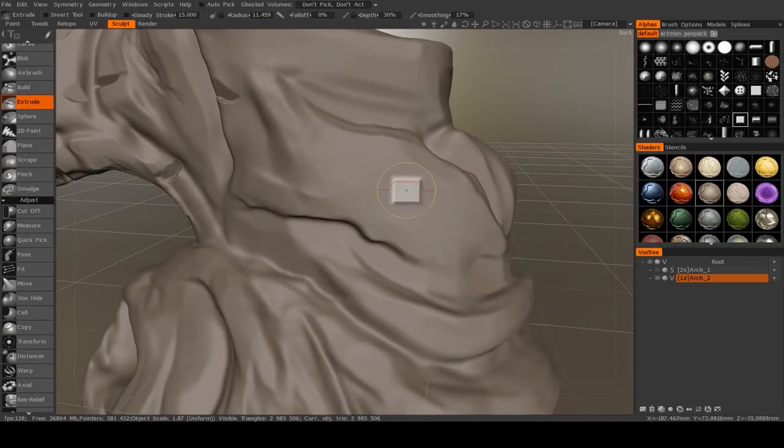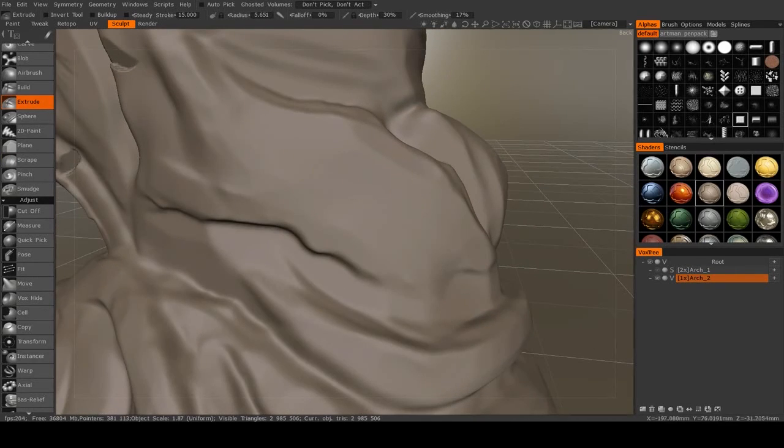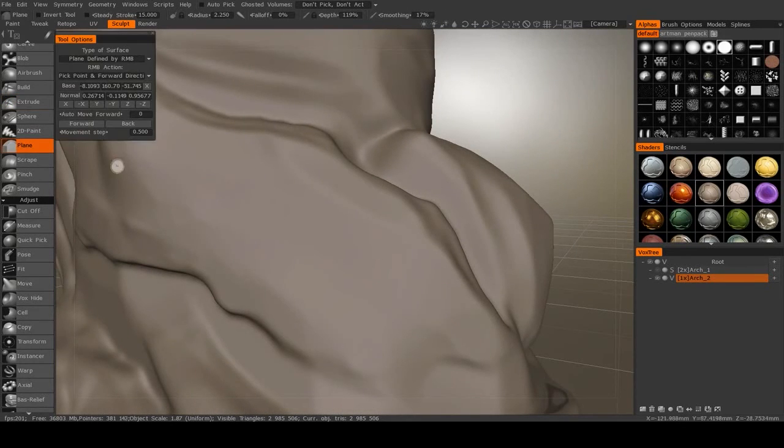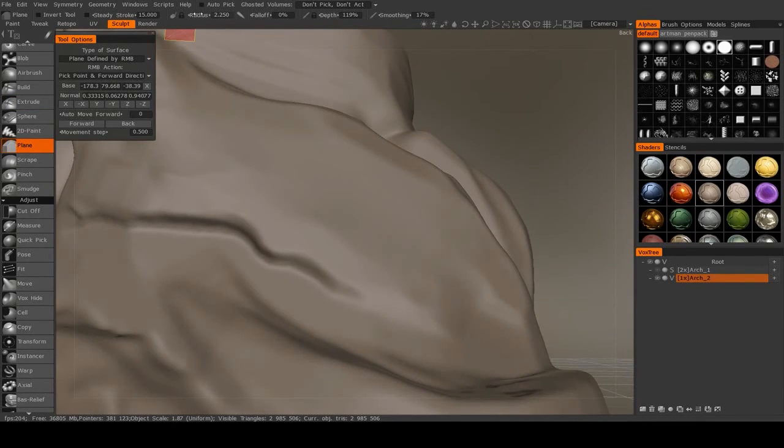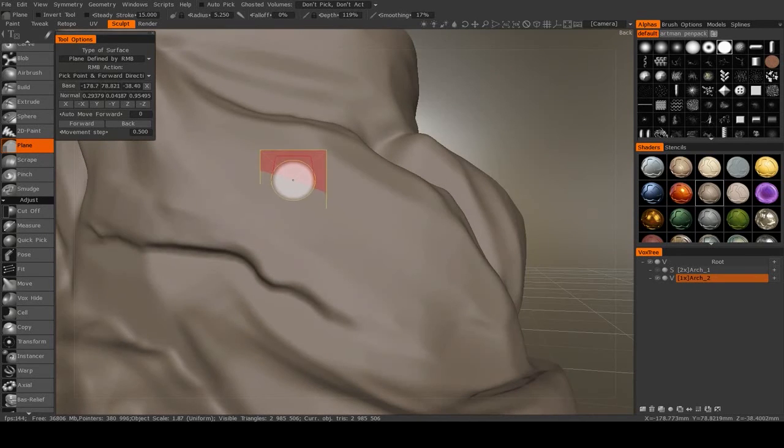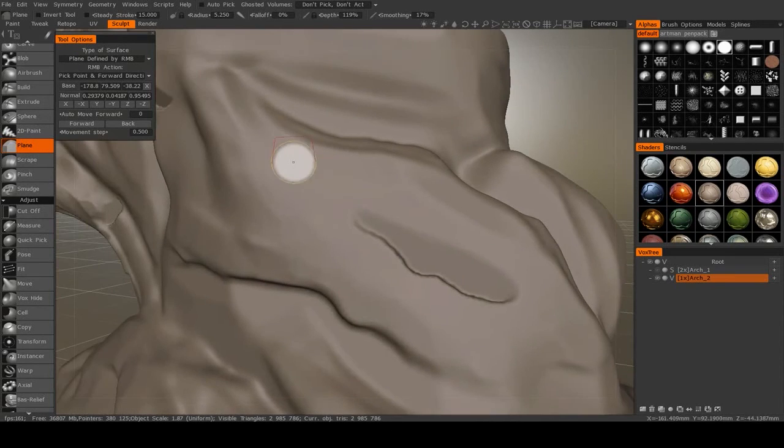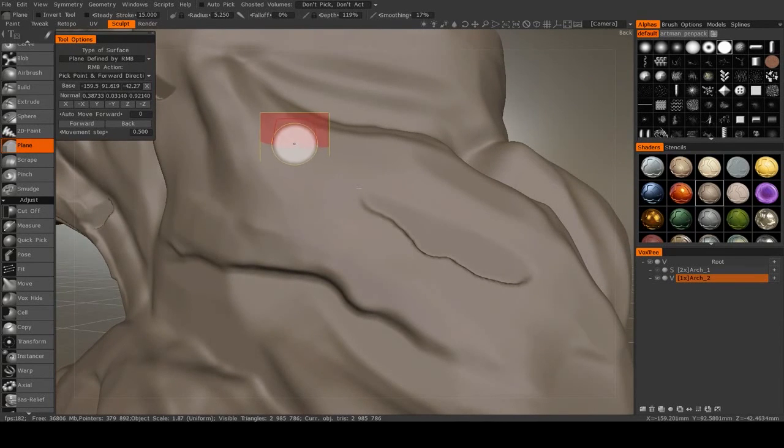Just start to fill in some of these larger flat spaces, like right here especially. You could really come in with a plane tool and make it a bit bigger. And just kind of add some layering to it almost.